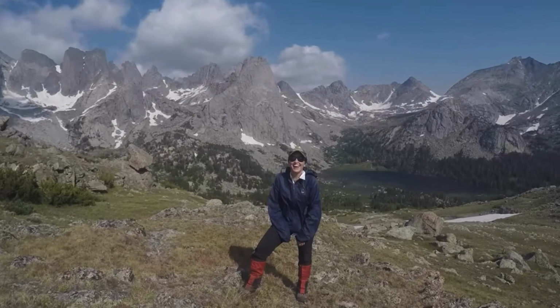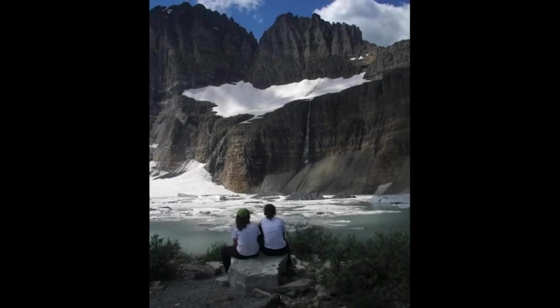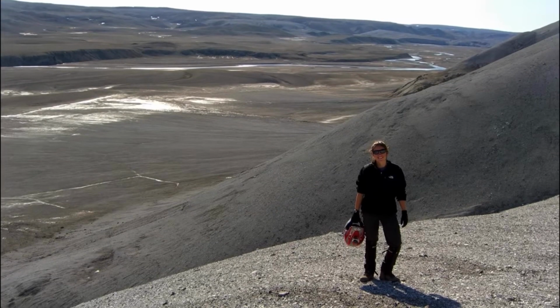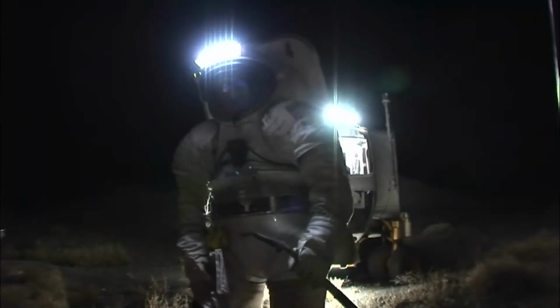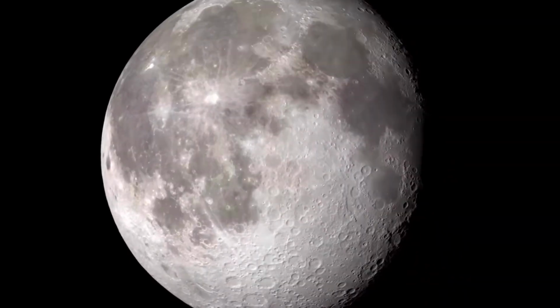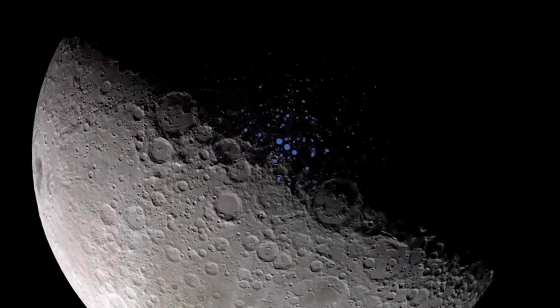It's often said that exploration is part of human nature, and I definitely agree with that. Even as a small kid, going out in my backyard and picking up dirt and sticking my hands in the creek and understanding what the little animals and plants were all around me was something I didn't have taught to me by that age. It's just something that really comes naturally to most people. And the same is true on a much bigger scale. The desire to explore the solar system and learn more about what we can look up in the night sky and see is really a fundamental part of human nature.